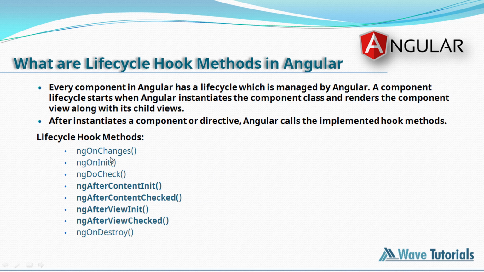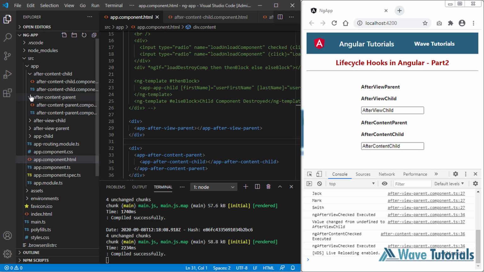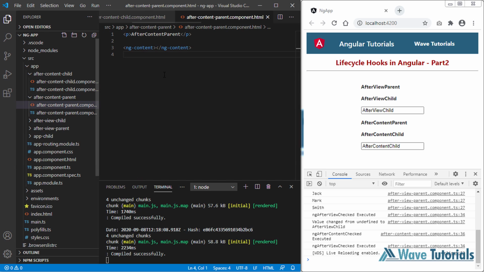First ngOnChanges will execute, then ngOnInit, then ngDoCheck, then ngAfterContentInit will be executed. But in our session we discussed ngAfterViewInit before ngAfterContentInit, because I would like to show you the difference between ngAfterContentInit and ngAfterViewInit. If you're still confused about what ngContent is, then I will show you a basic example here.